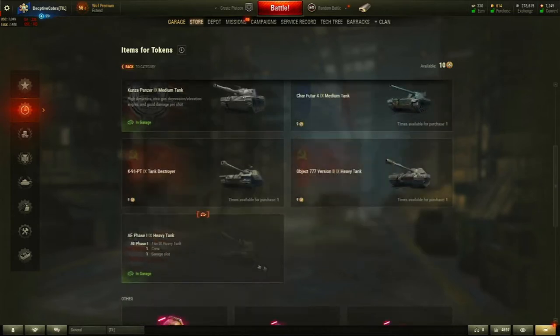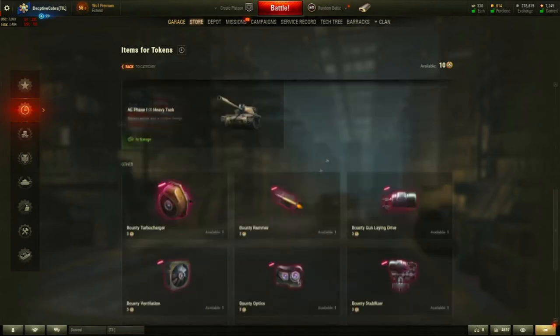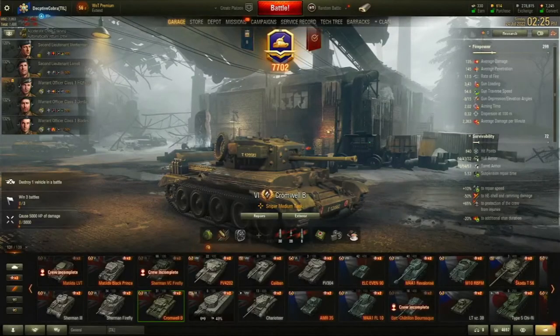I already have the AE Phase 1, so I realized, well, the one thing I know now is the Kunitzpanzer. So I snagged me a Kunitzpanzer. I still have 10 tokens left over to roll over for next season, which will be more than enough to get me the Cobra. So there's that. And so, yeah, we've got the Kunitzpanzer in our garage.